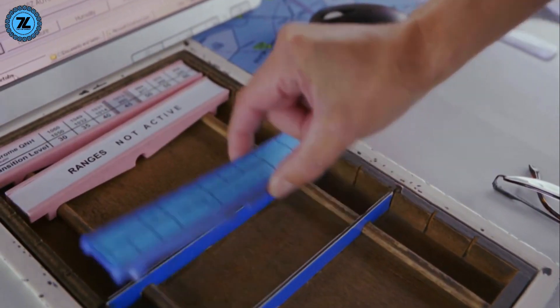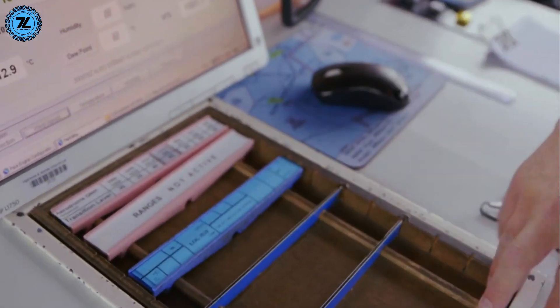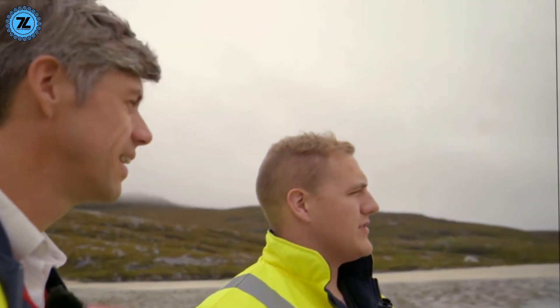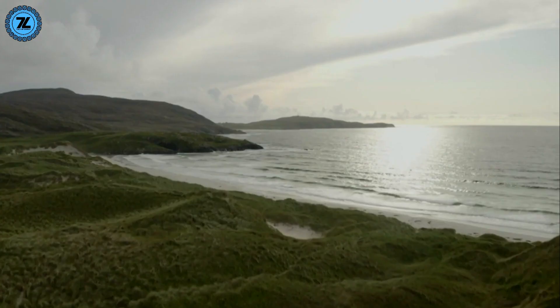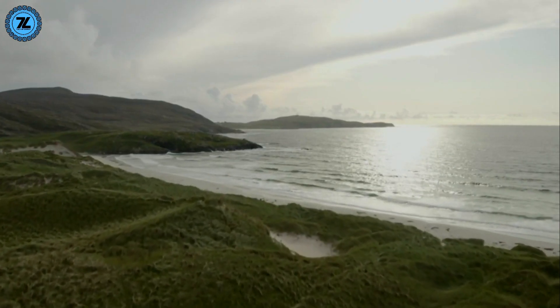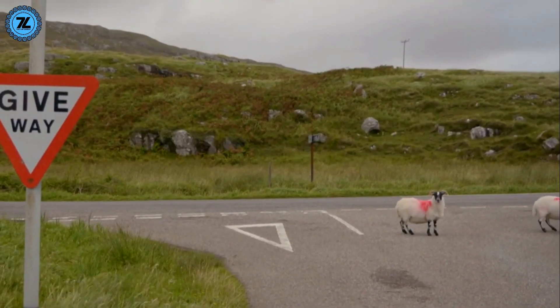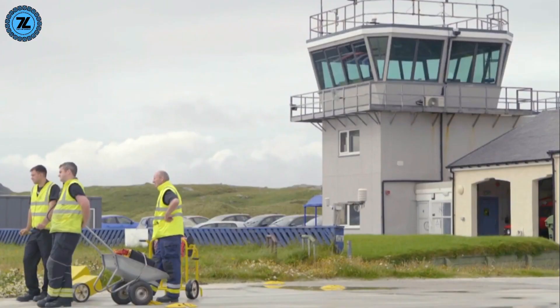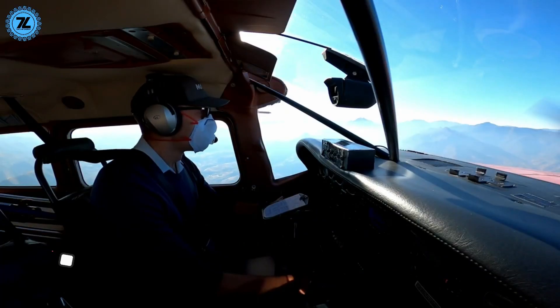But if there's an emergency at nighttime that requires an immediate evacuation from the island, there is the option of illuminating the beach with vehicle lights. Only twin otters use the airport, and because of the astonishing views while touching down, it's regularly voted as one of the top airport approaches in the world. It does require a steady hand from the pilot, as one wrong move can result in ditching into a sand dune.